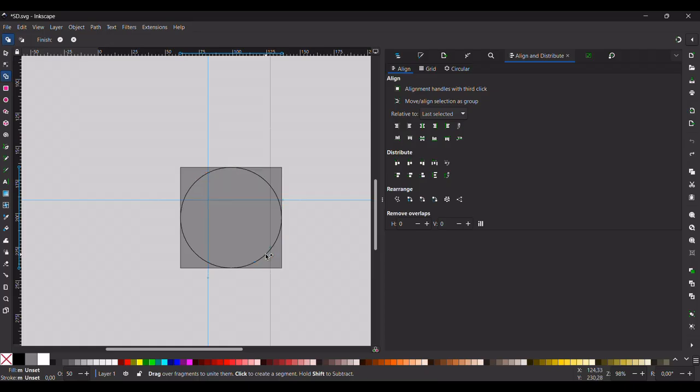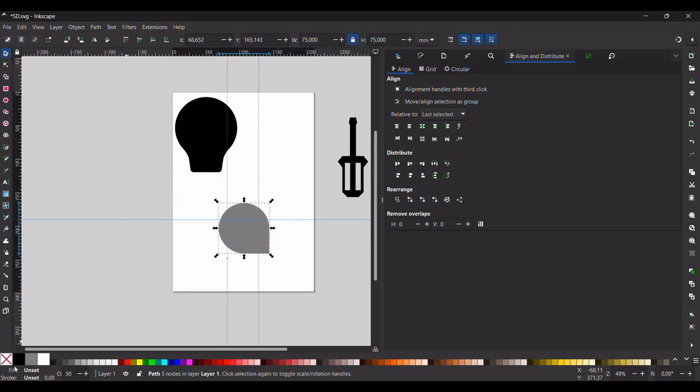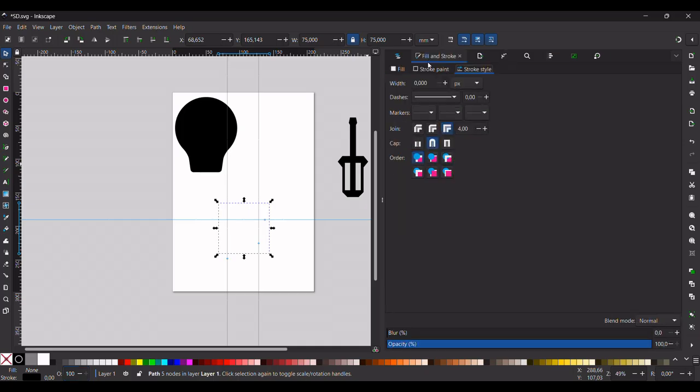Then what I want you to do is to grab the shape builder tool. I don't know why it wasn't working at first, but the reason it wasn't working is because what I had created was not a perfect circle. So in the ellipse tool menu, make sure that you click on the circle. And then when you use your shape builder tool, ensure that you drag the object as one object and not as two different objects.